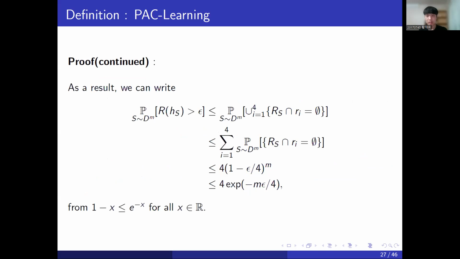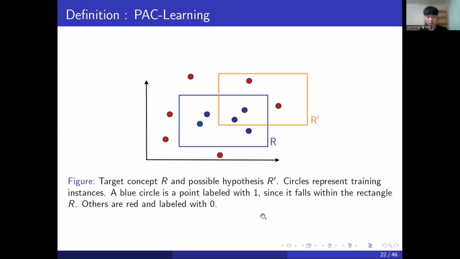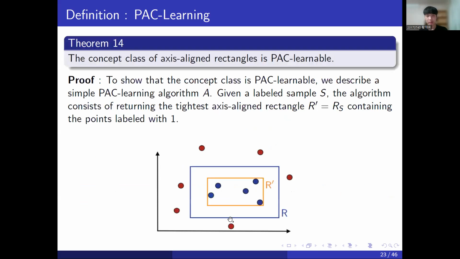The goal of this learning problem is to find a concept which has a small generalization error. However, it is impossible to construct the exact blue rectangle because we do not have much more information about that. So we have information of these points, which are described like points in this figure. So what should we do? We plan to construct a tightest rectangle as a hypothesis, and this theorem claims such an algorithm is a PAC learning algorithm.